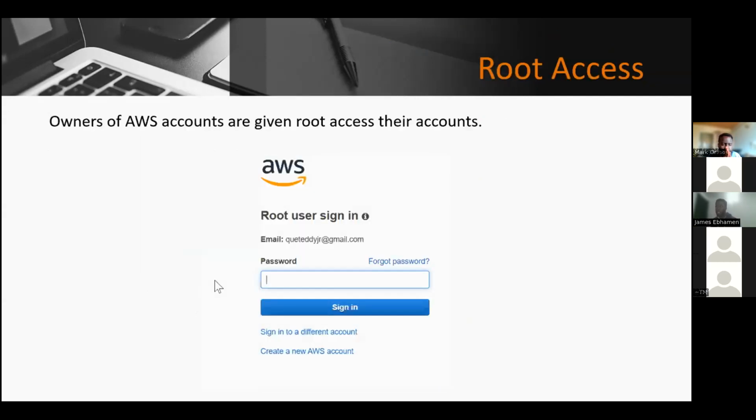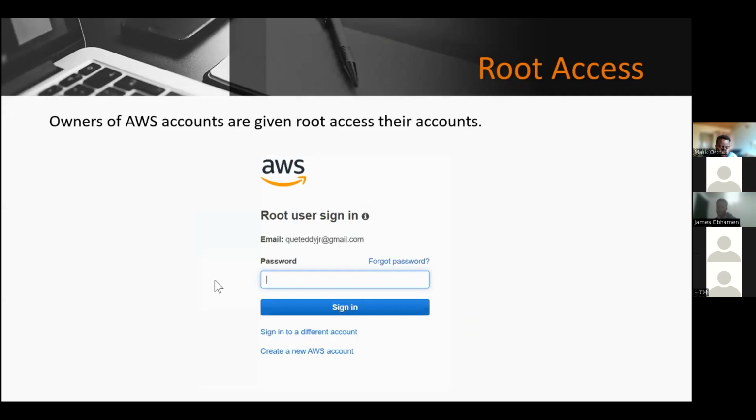Now, let's just say for the first time you registered your AWS account, you're able to do everything. The first access you have into your AWS account is your root user access. With your root user access, all you just need is your email and your password, then you have access to your AWS account. That initial user that has access to the AWS account controls everything about AWS. You have total control over the resources. You could do anything, you could build up a server, you could build your own personal website.